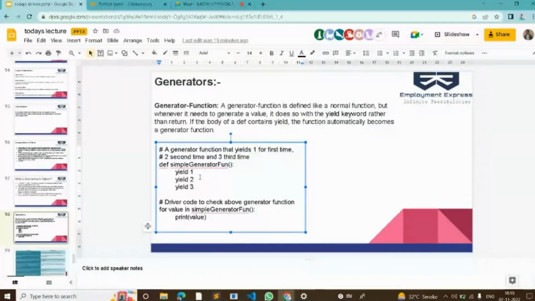Instead of yield, if I use return, it will return 1, 2, 3 every time. For example, here our loop is running 3 times for the index 0, 1, and 2. Yield returns the values 1, 2, 3 one at a time. But if I use return instead of yield, it will print the values 1, 2, 3, 1, 2, 3, 1, 2, 3, three times.